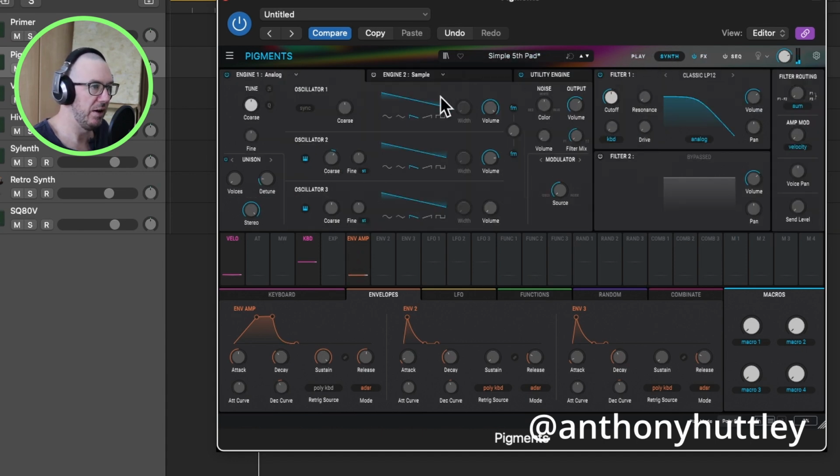I'm tempted to try it without the fifth, to be honest. What if we made that an octave instead? No, the fifth is better, but we could try an octave fifth. How's that?